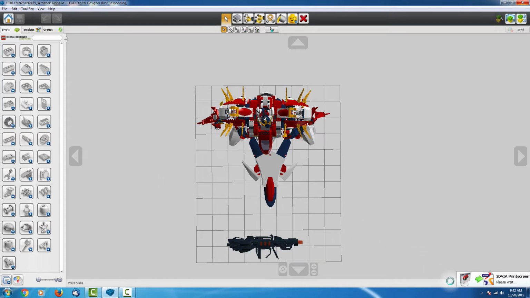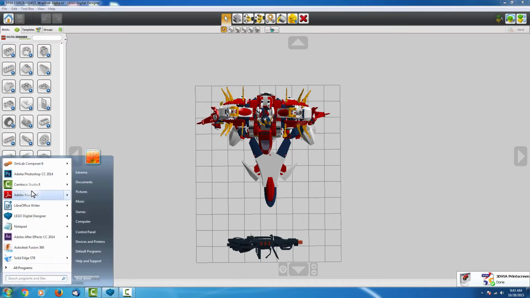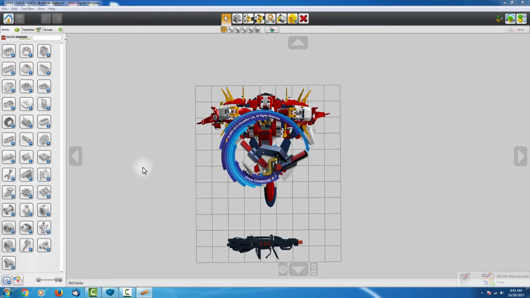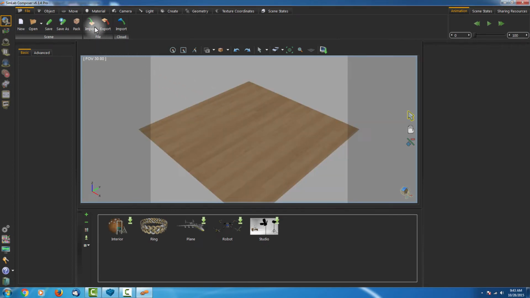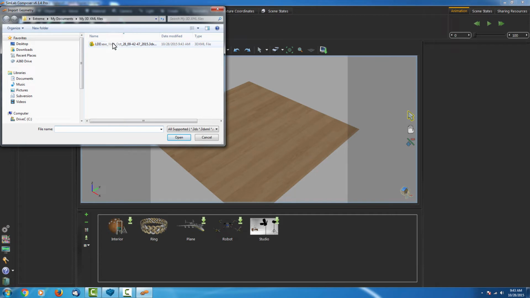A notification box will appear near the system tray that is informing you that the capturing process is ongoing. Once the notification box displays the message done, it's informing you that the 3D XML file has been created and is ready to be imported to SimLab Composer. Run SimLab Composer and click on Import. Go to the directory where the print screen tool saved the 3D XML file and open it.